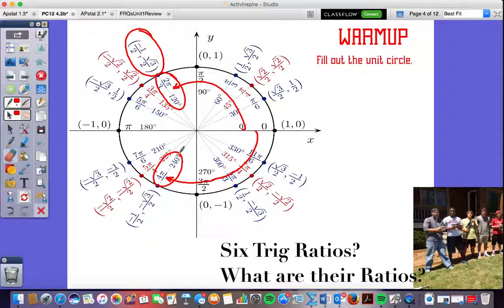All right. We're almost there. Now we've got this mess right here that we've got to deal with. What does cosecant focus with? 1 over y, isn't it? Right? So we take 1 over y. And we know that what is y? Y is -1/2. Negative square root of 3 over 2, right? So what we're going to do here is we're going to take 1 and divide it by negative square root of 3 over 2. What do we do with it?